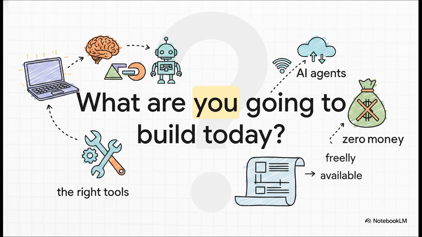AI agents aren't just some distant, expensive sci-fi concept anymore. They are a reality you can build for absolutely zero money right now, directly from your laptop. You don't need venture capital funding. You just need the right tools, a little bit of patience, and a clear plan. We've shown you the platforms, the brains, and the exact step-by-step assembly. The tools are completely free, and the blueprint is now yours. So the only question left for you is, what are you going to build today?